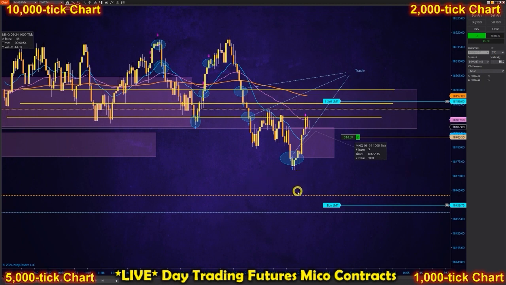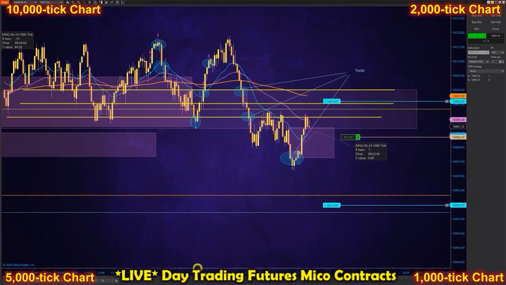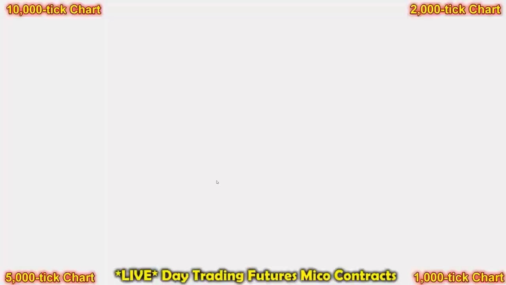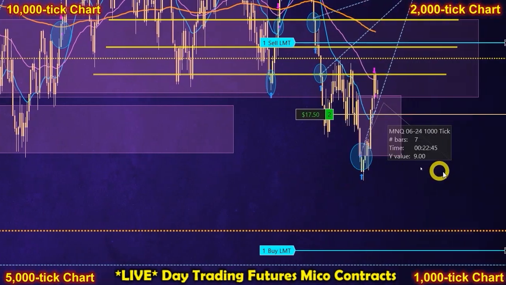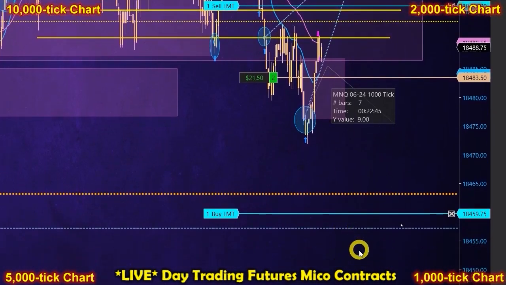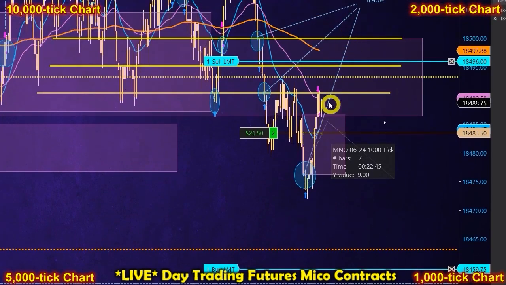I did that. No, I did have a third one. My bad. Yeah, I did have a third one. Let's review here. I bought here, added here at this pivot, and then I added, why did I add right down there? Oh, because it swept this pivot level. Okay, I wanted it to sweep it. It had to come down past it, and when it did, my alarm went off, and I bought a third one, and when it popped, I sold.